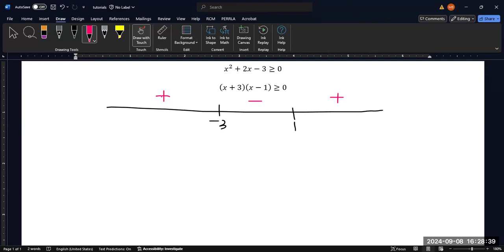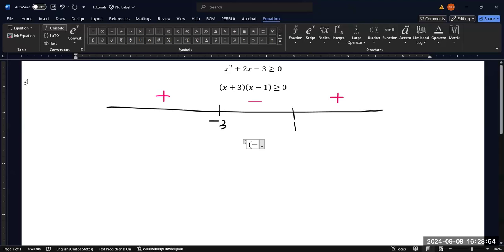So this is telling me that the graph is positive and therefore greater than 0 when I have values that are less than negative 3 and greater than positive 1. So now I can write my solution to my inequality, negative infinity, comma, negative 3. And because it's a greater than or equals to, I will use a square bracket, union, square bracket, 1, because 1 is included, because when it's 0, it satisfies the inequality, and then infinity on the other side. If this was strictly greater than 0, then I would use round parentheses on both ends.